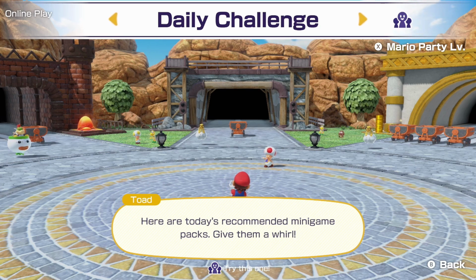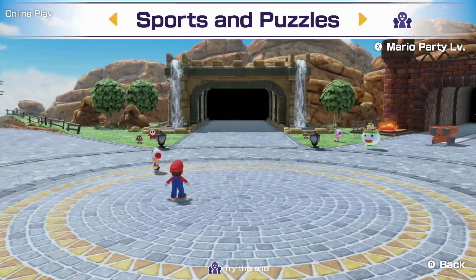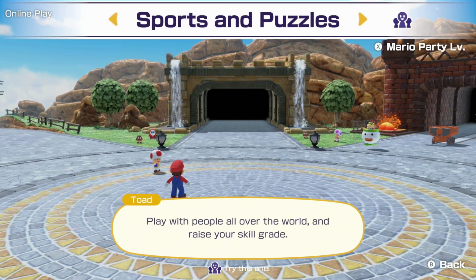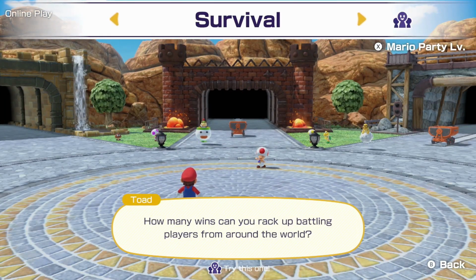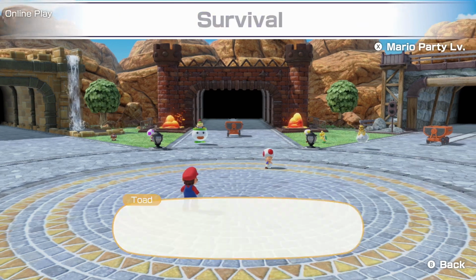But that's just me. So first of all, on the left side, we have the sports and puzzles, where you can play all the sports and puzzles games that are not included on the boards. Some of them are, but not all of them. You have survival mode, where you keep playing until you lose. That's very simple and easy to understand. You just keep playing until you lose. I do want to do a lot of stuff with that in the future.